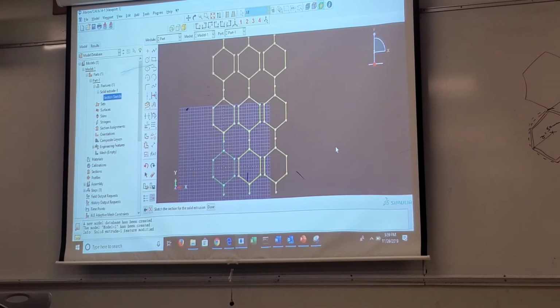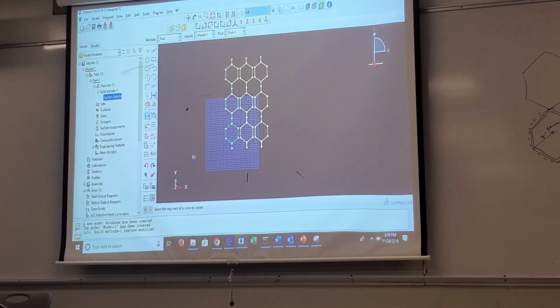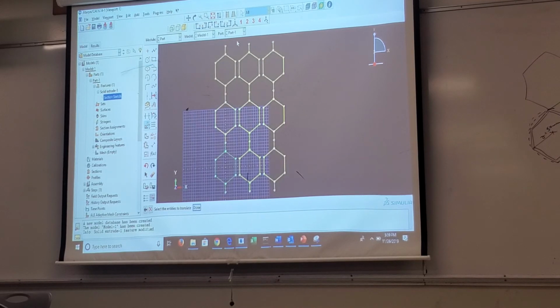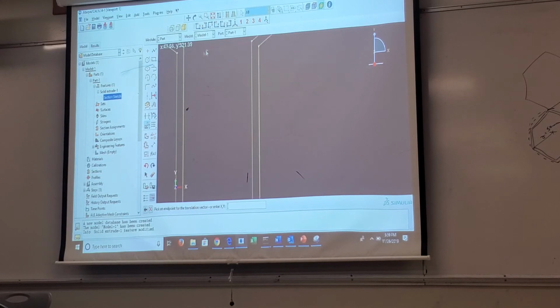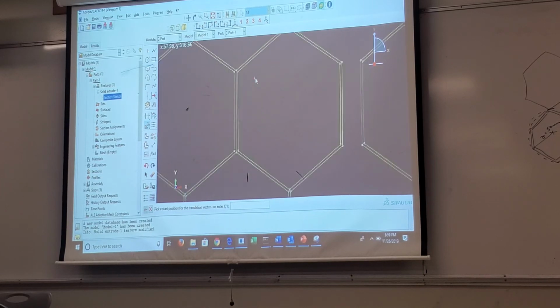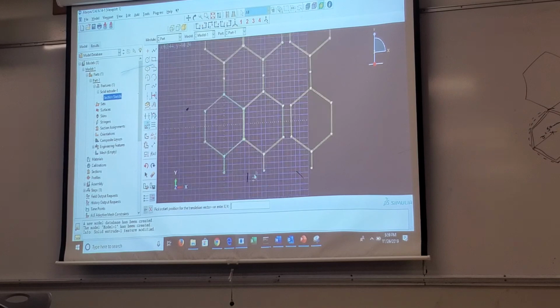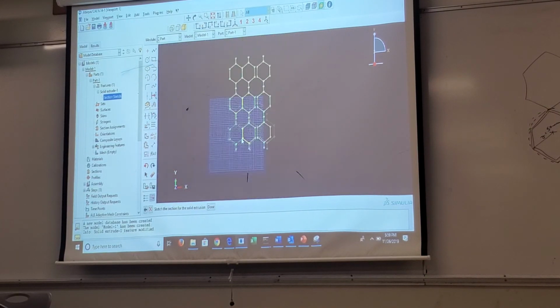Now I will connect the cells in the horizontal direction. So again the same thing, not delete but translate. Move. Now what I am going to do is select all of these, press done, pick a start and pick an end. So you see all of them have been moved towards that second row. Third row is still disconnected.